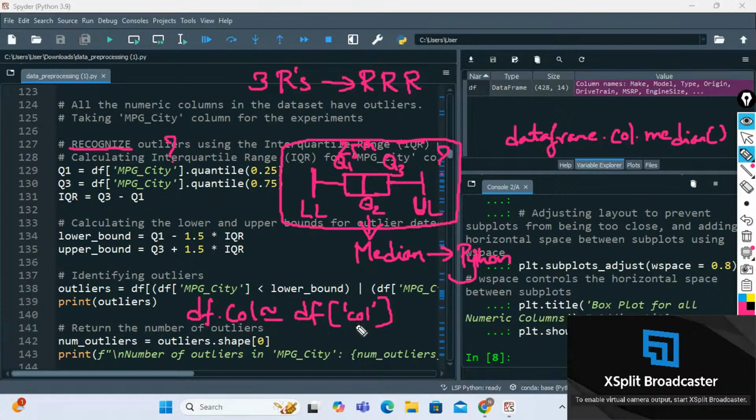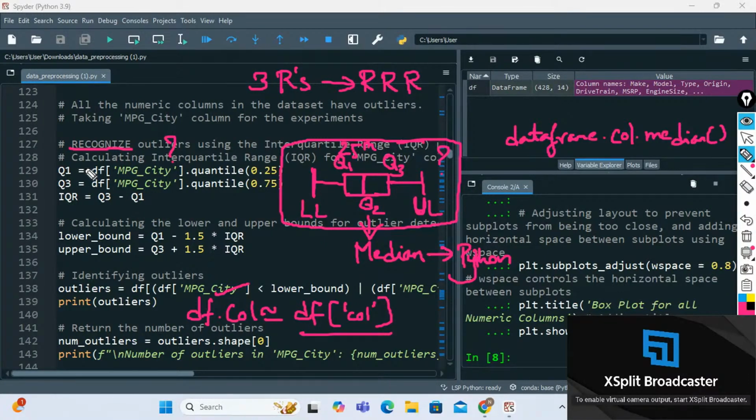The df of column syntax is used when you want to use the column multiple times in the same line of code. For using it only once, in general, the dot syntax is preferred. But we still use this one in order to make you habituated.